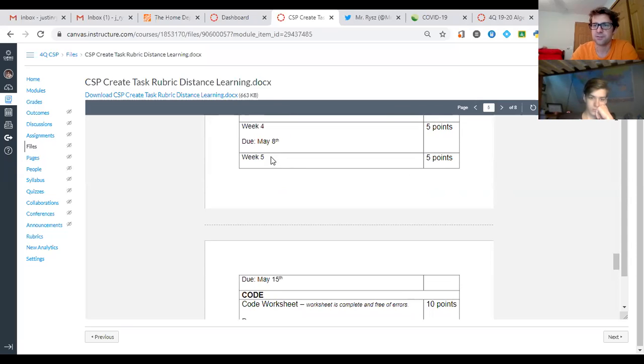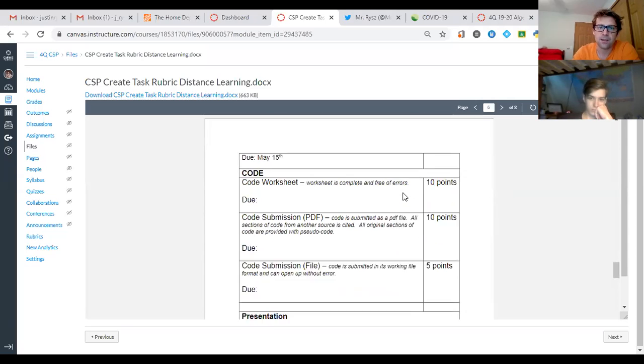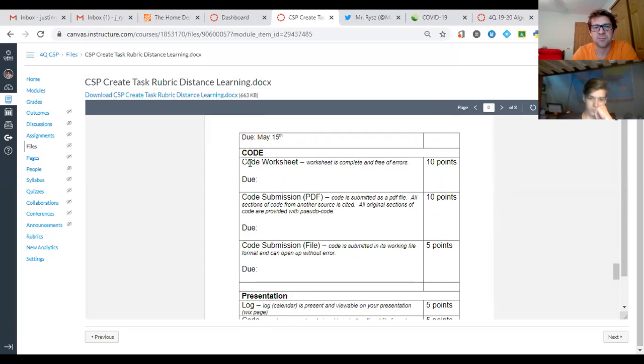And then, you know, by week 5, it's like, okay, we're done with our creation. Now we're working on the presentation part. So you do that. When we get down to the very end, there'll be some other things. There's going to be a worksheet that talks about just the code. So with that, I'm going to ask you guys to find examples in your code where you use an algorithm or where you use abstraction to make your code simpler, just things like that, kind of cut and paste from what the AP wanted.